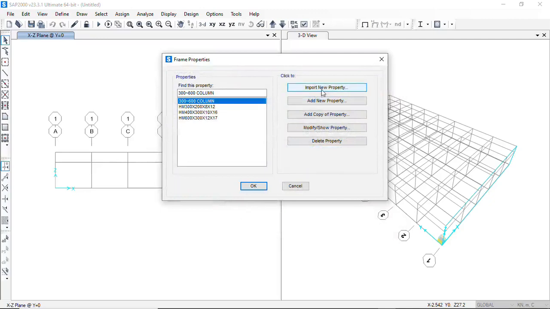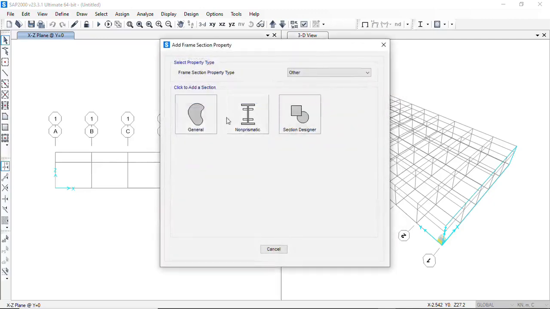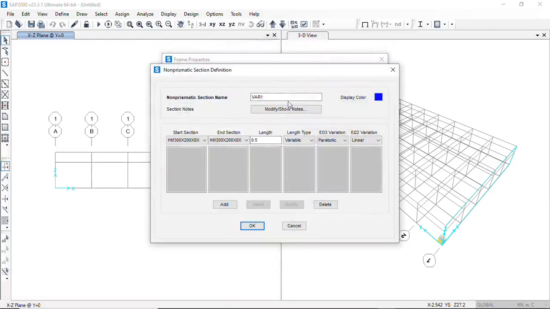You can add again, non-prismatic. So now we can add our frame beams. Here the beam is starting at 600 and is ending at 400.